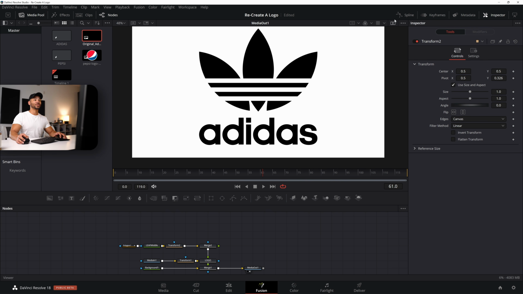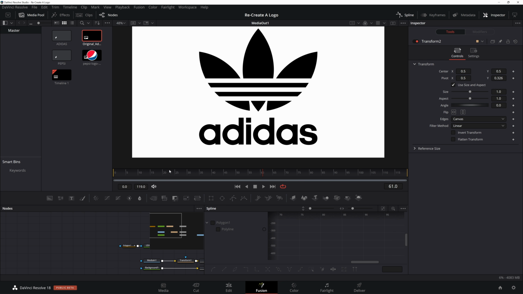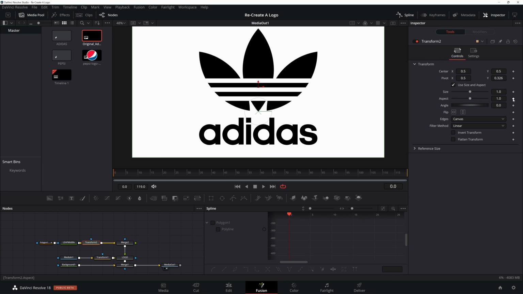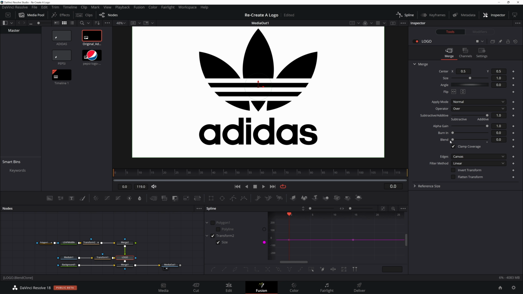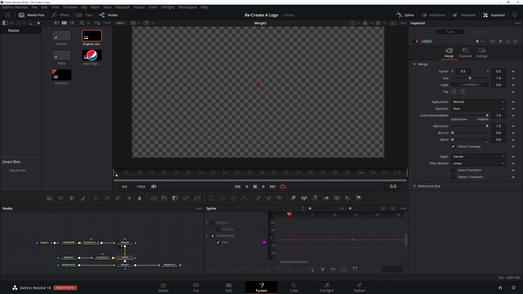So for now, I'll just go ahead and go into the spline editor. I'm going to come back to frame 0, make a keyframe in the size of our transform 2, and then go, let's say, to 15, make another keyframe there, boom. And then I'll go back to our first keyframe and go to 0. And so, again, we've got our blend here in our first merge. So you can't see really what I'm working with. But if I were to pull this onto the screen and then play, boom, nice. Now we can click this zoom to fit in the spline editor. And this is our animation here.